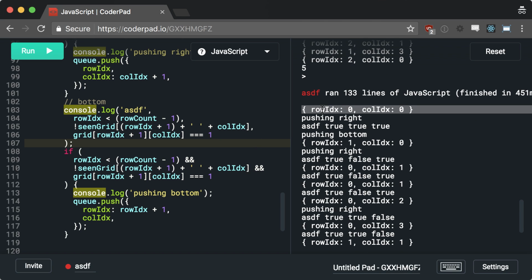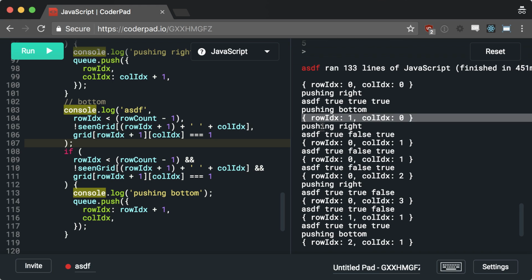So that's the first one, and this is the second one. We're pushing right. I'm trying to figure out if we should push left, or we should push bottom. But it's marked as seen. The second one says, which is this line, it's been seen. Who marked that as seen? That's awful.